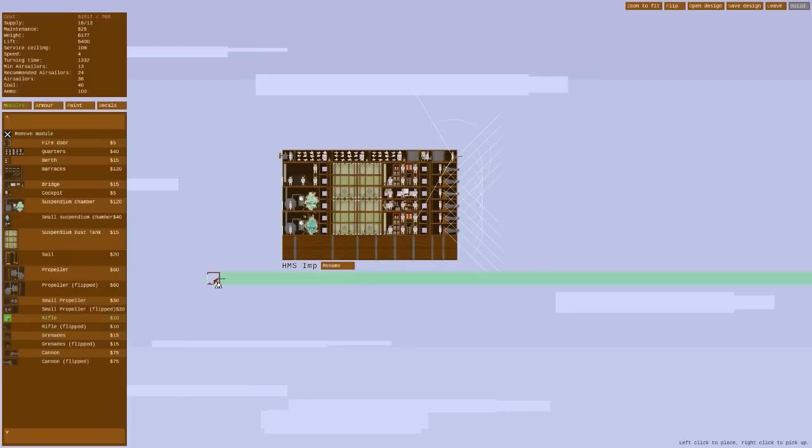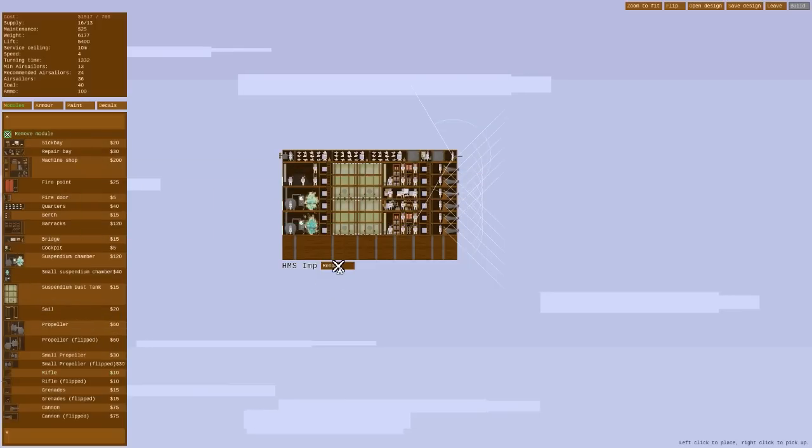But there we go. It's called the HMS Imp, but I don't like that name. We're going to call it HMS Brick. The HMS Brick. No. Been watching Father Ted. HMS Stonewall. I think that's a good name.